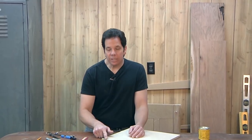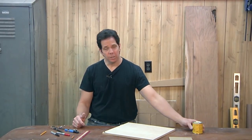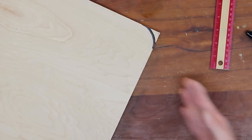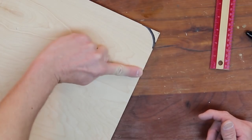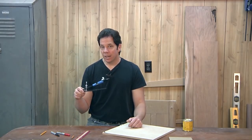The first one I have to deal with many times is if I'm building a table or a counter and I want to round the edge of that corner. Now, what's the first thing we usually do? We usually find ourselves some can, put it on there, draw it, and cut to that line. But what if I don't want that size curve — what if I want it bigger? Do I keep looking for more cans that fit? No, I'm going to use my compass.